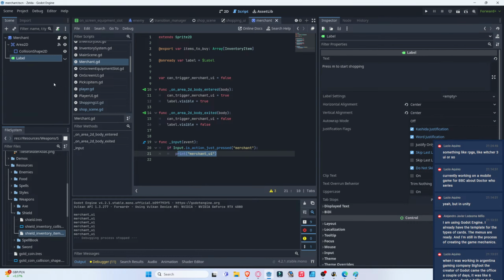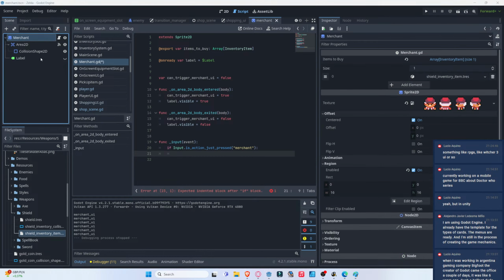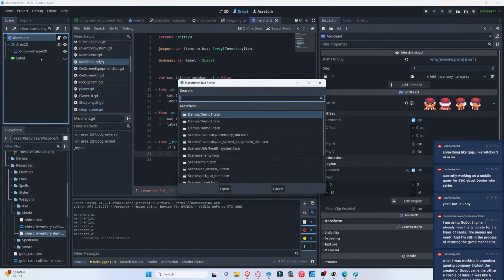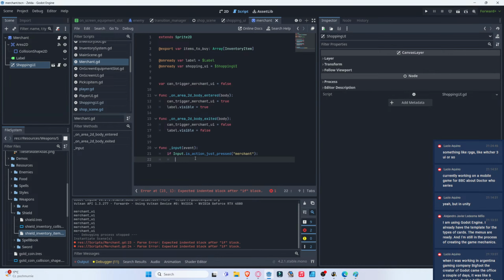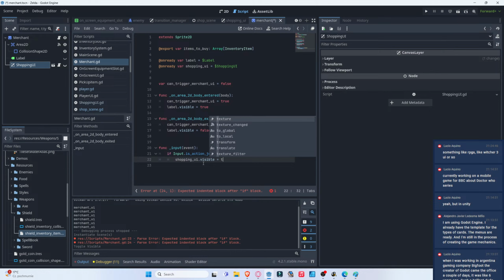So then going to merchant, I probably should have merchant UI as a child here. Or shop UI, shopping UI, okay. Let's get the reference to that. It should be hidden by default. Then we'll say shopping UI visible is equal to true.